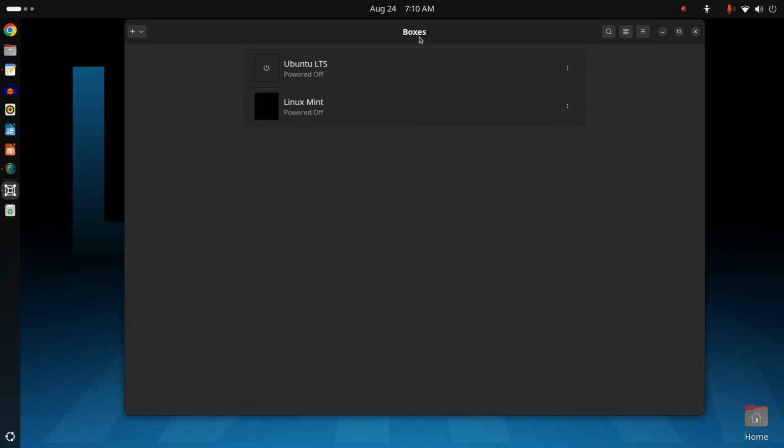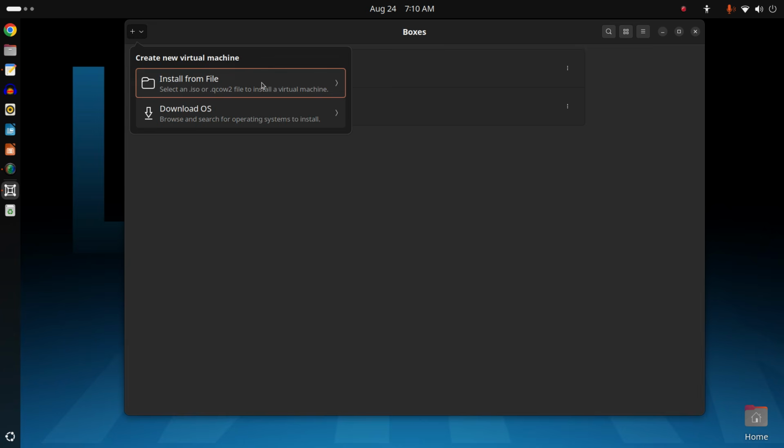So let's go ahead and create a virtual machine. I'll take you through the process of setting up a virtual machine. It's actually quite easy. You just click over here like this, and it gives you two choices. One of them is to install from a file, which is probably what most people are going to do. You go and download an ISO file that has your operating system, whatever that might be, Windows, Linux, whatever, and then you will install from there.